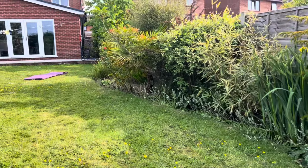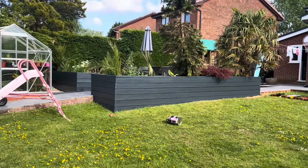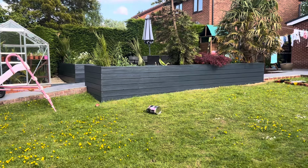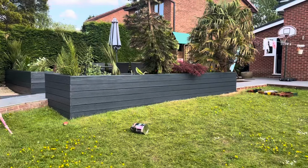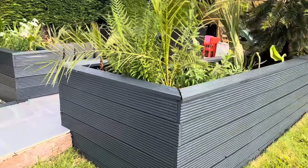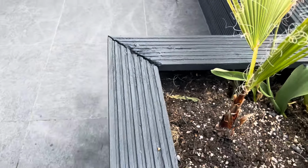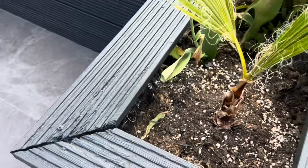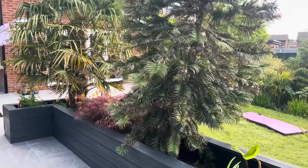So that's probably it for this week. We'll finish with another shot of the raised bed. Look at that, looking awesome, isn't it? It looks brand new. That is probably about 8 or so, maybe, probably not 10, but 8 or 9 years old. And it is rotting in places, and I've replaced a couple of the tops. I think, was it this one I replaced? But you can see, it's the tops mainly. A couple are looking a bit ropey, so they might need replacing at some point. But overall, it looks fantastic, and I'm really happy with it.